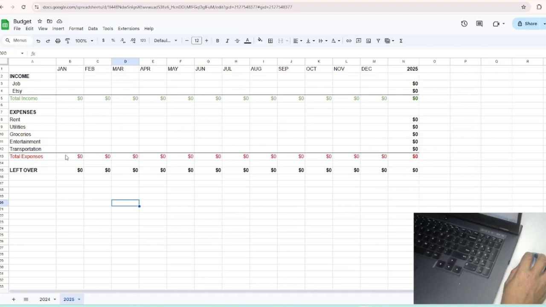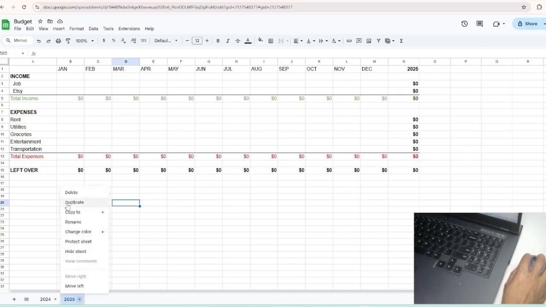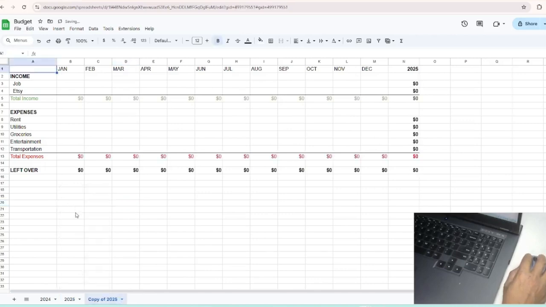When you have a sheet that is formatted and has formulas in it and is pretty much ready to go, it's kind of automated, but it doesn't have any data in it, it's waiting for new data, we call this a template. You can use this again and again. So you've created a template, and before we start entering numbers in it, only to have to copy this and delete it again next year, let's just save this in our tabs as a template. Let's duplicate it. We're going to click on the arrow on our tab, duplicate, and now we've created another copy. We're going to rename this one. Click the arrow, rename, template.